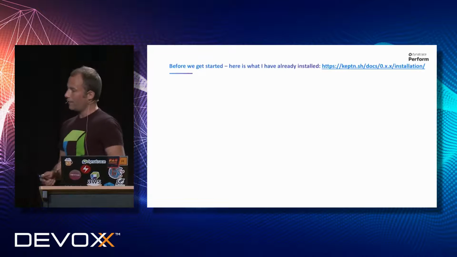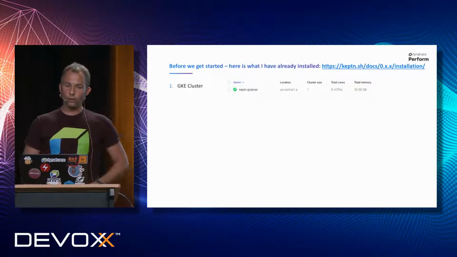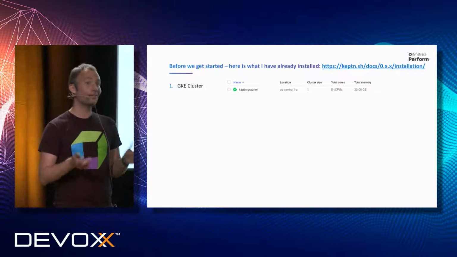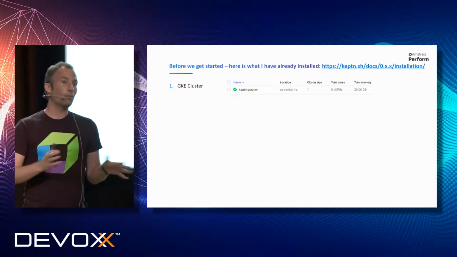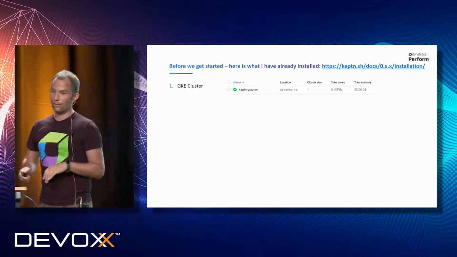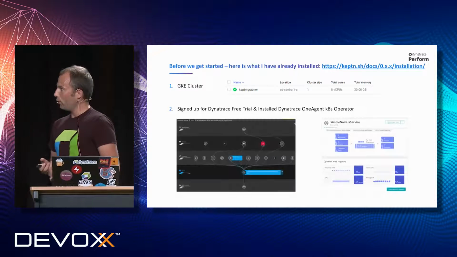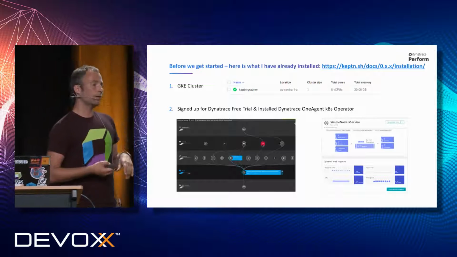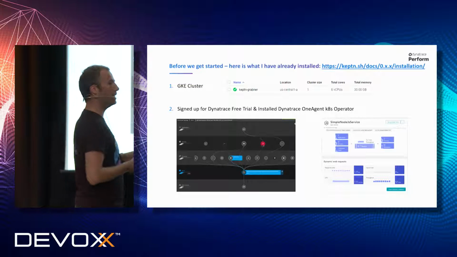All right, so the first thing, before we get started, what I have prepared for you, I have installed a GKE cluster. I tried to do it on EKS, I promise, but I had to wait for 1.13. It just came out last week, so I still stick with GKE. I've also, in this cluster, installed Dynatrace for monitoring. Now, Keptn works with any monitoring tool.